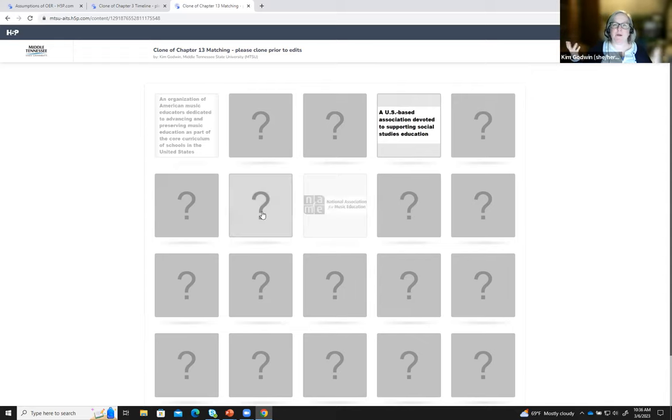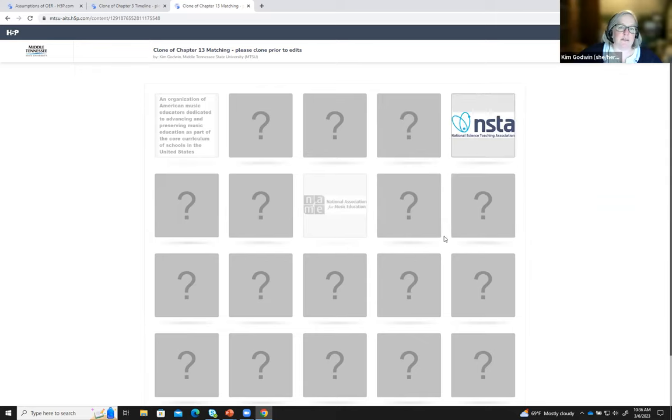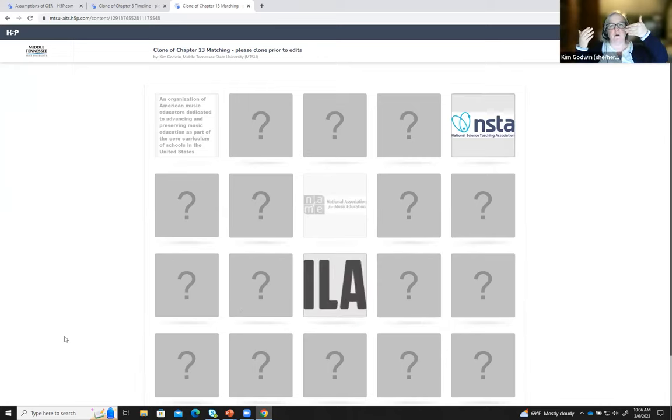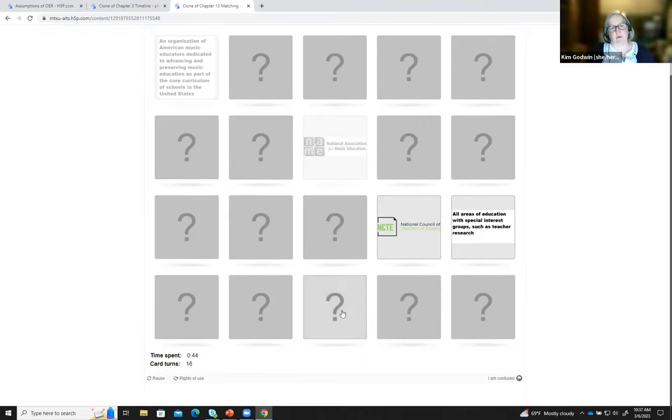So this is like that old memory game that you probably played earlier in life, but this chapter talks about different professional associations and organizations within teaching and learning. This one gives them an opportunity to start associating the name of the organization with the core purpose of the organization. So we took the logo of the different agency and aligned it with what that purpose was. So one is the picture and one is the words. You can flip them around until you find the ones that match.